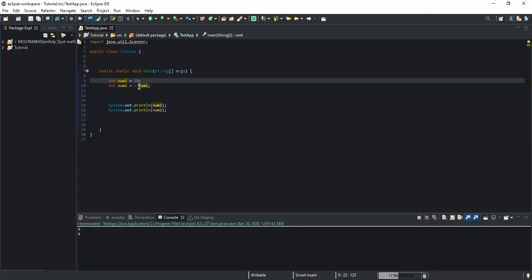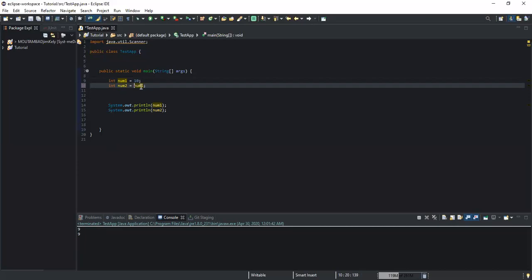But if we make a post-decrement operator here, it takes 10 and stores it in num2. So our num2 will hold the value 10, and then later on it takes that 10 and decrements it, and it will become 9, and 9 will be stored in num1.